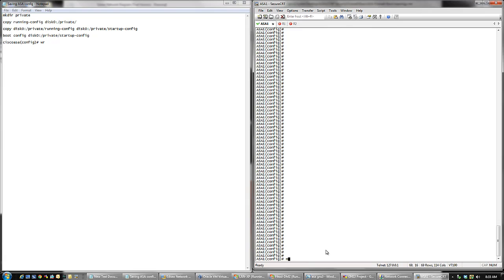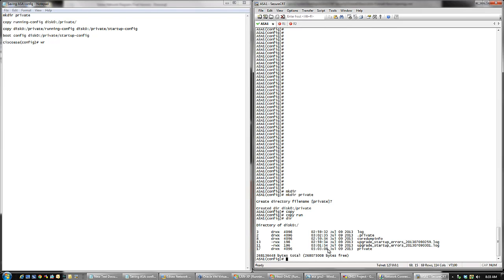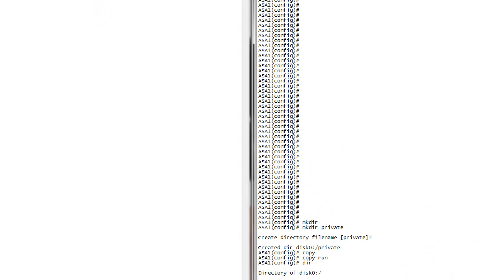So first of all, you have to make a directory named private. Then you have to copy the running configuration. Let me show you. If you hit the directory, that's the private folder.